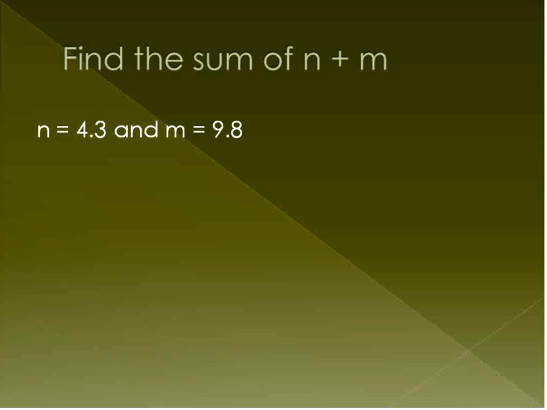The next type of question is if we have a variable. I'm going to set this up exactly as I would anything else. 4.3 plus 9.8. I'm going to line up the decimal and then add the numbers like normal. That's it. 3 plus 8 is 11. I would carry that 1 and join them together. 4 plus 9 plus 1 is 14. So that is how I would find the sum if I'm given two variables and asked to add them together. Follow exactly the same rules. Line them up, set it up, and we're good to go.